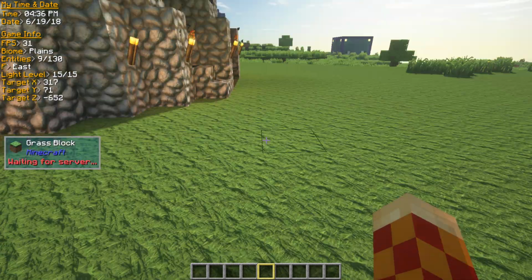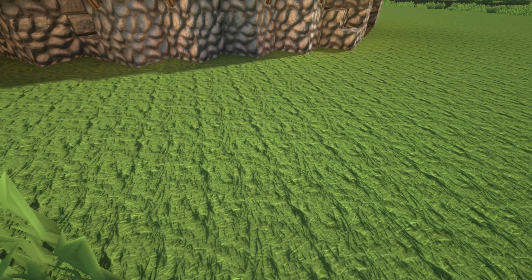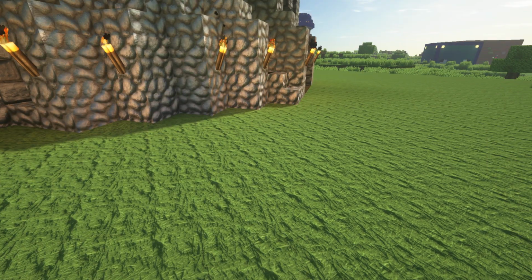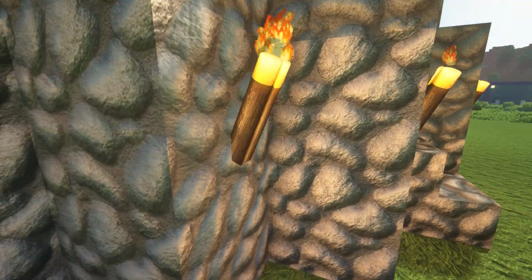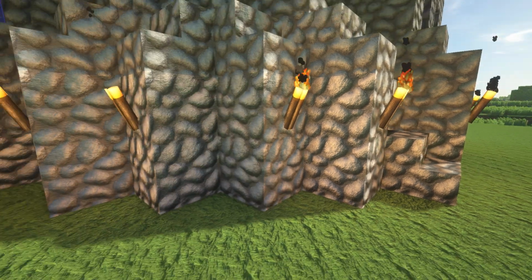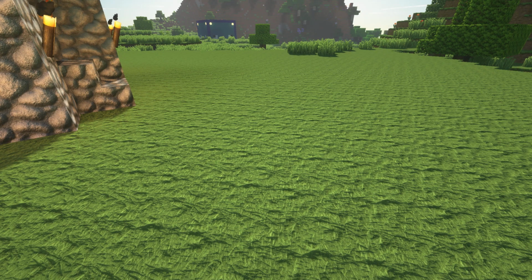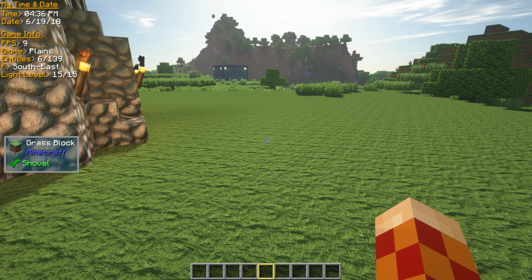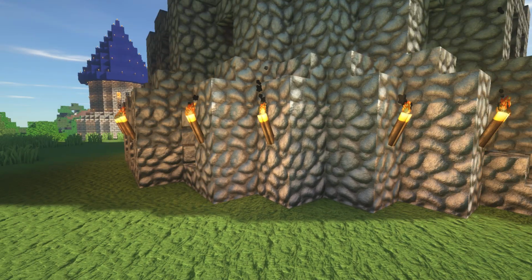And now you can see, especially the grass, it's more textured. And that's what the bump mapping does. Even though you look at the side here, it's pretty flat, but it looks more 3D. So yeah, I get 30 frames per second here almost. So it's actually a pretty cool effect.